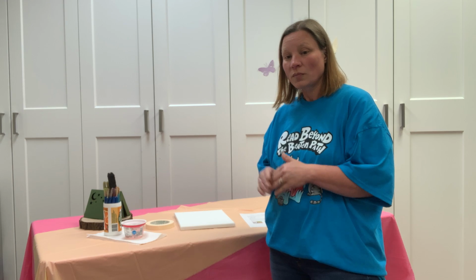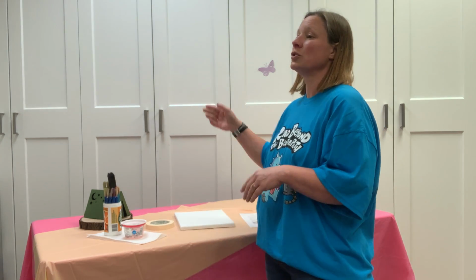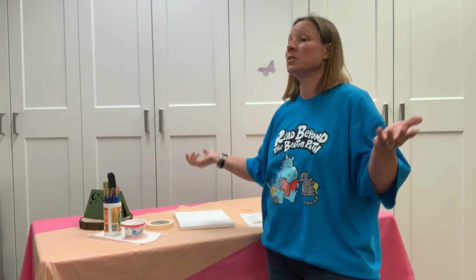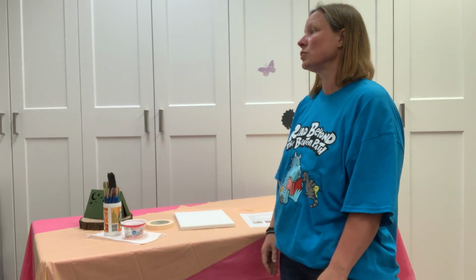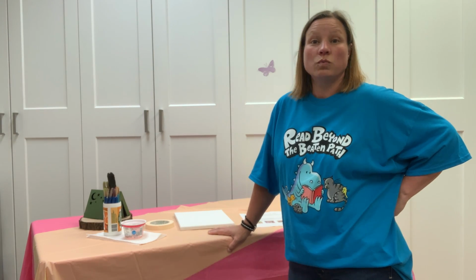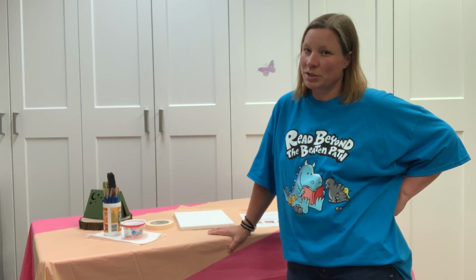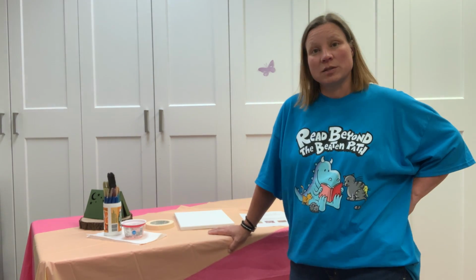Now, you can choose to use paintbrushes. You can choose to use fingers. You can choose to use Q-tips. You can choose to use, you know what? You can choose to use whatever you would like. Well, whatever your big person would allow for painting this project.